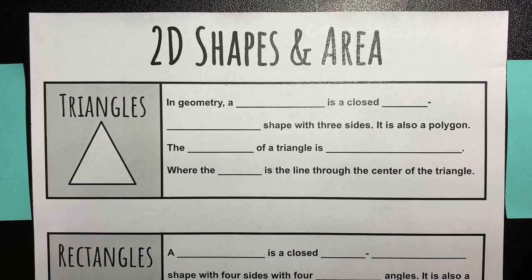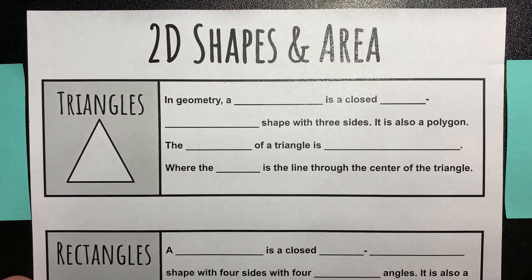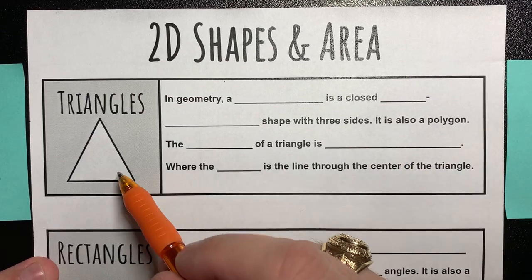Hi everybody, this is Mr. Sheldon, and today we're going to be reviewing 2D shapes in area. So this will be a shorter video. We're going to go over more examples in class, but this is just going to be a short little note video for your review. All right, so first off, we have triangles.